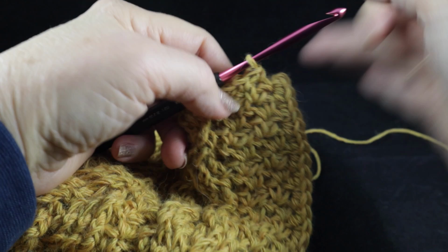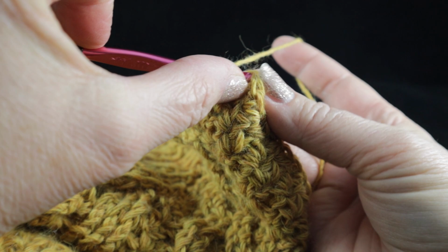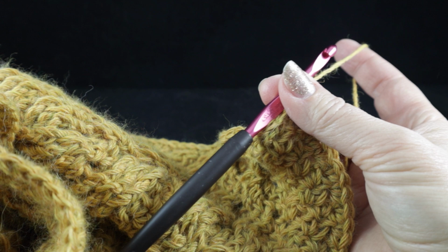After working those last 4 stitches over those wattle stitches, chain 2, and we're going to join with a slip stitch to that first single crochet of this perimeter round. Go ahead and give it a chain and a tug. And let me find my scissors right here. And I'm going to clip a generous strand.